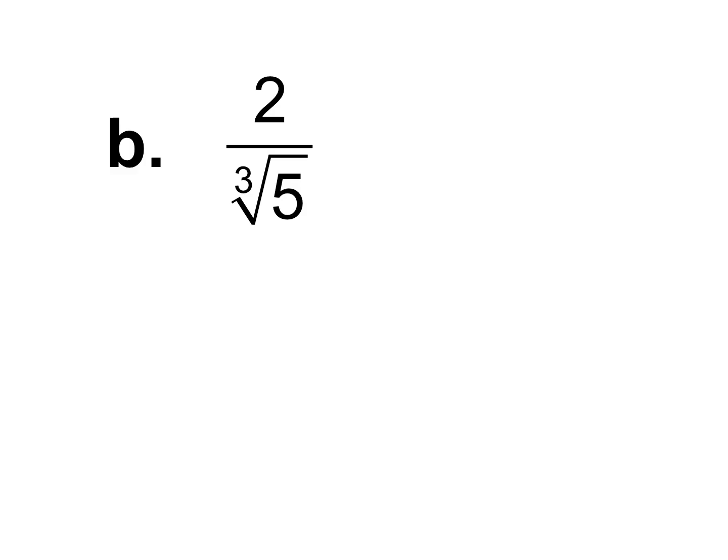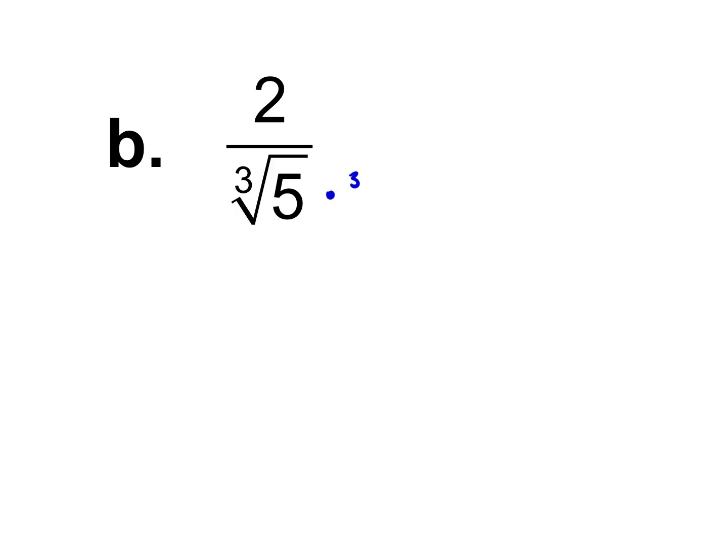So in B, the difference between B and A, what we did yesterday, A, we just had a square root. For B, we have a cubed root. How many of a kind do we need when we have a cubed root? 3. We need 3 of a kind. So I need 2 more cubed root of 5.